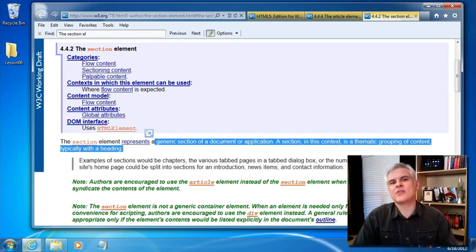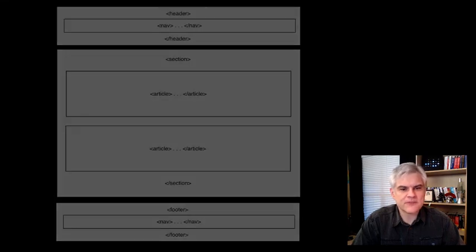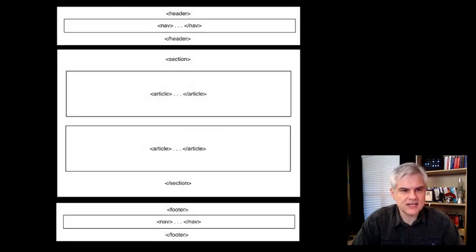So just like I said about the header, the footer, and the nav appearing multiple times in a document, the same is true with an article and a section. And this might sound crazy, but a section can contain articles that can contain sections, okay? At this point, I've created a couple little graphics to help smooth this over. This first image that you see on screen closely resembles the layout for the project that we worked on in lesson 02, where we have a section with a couple of articles inside of it.